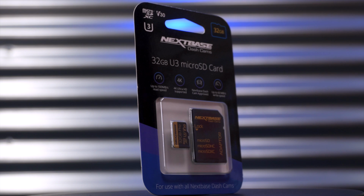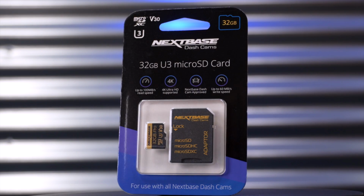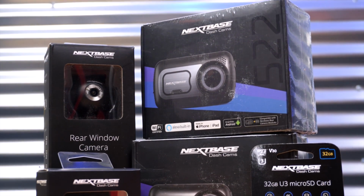They also offer a hardwire kit, a case, their own branded micro SD cards in sizes 32, 64, 128 gigabytes, apps for iOS, Android, Mac, and PC, and even a cloud service for storing your dashcam files. I've been using the Nextbase 522GW dash camera for the past few weeks, including a recent 630-mile road trip to Arizona to film an episode of Motors, and I gotta say, I'm impressed with this thing.